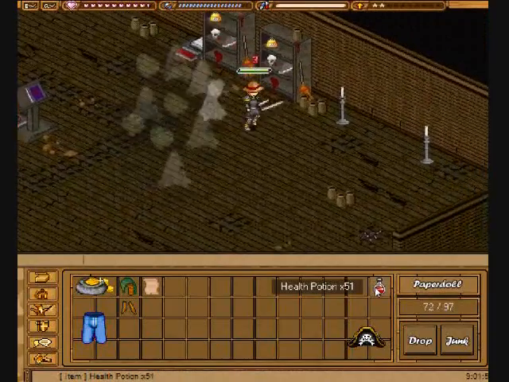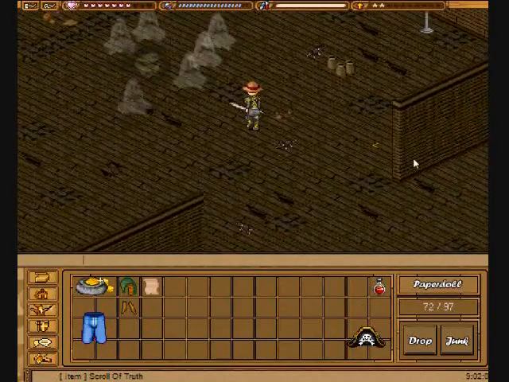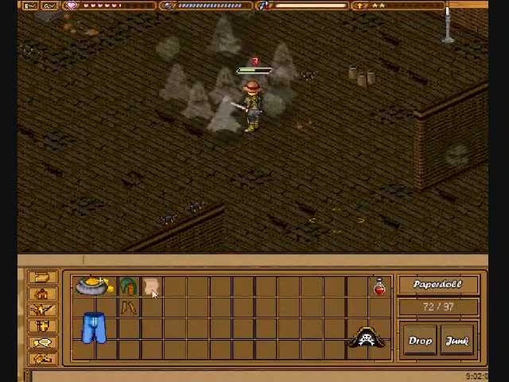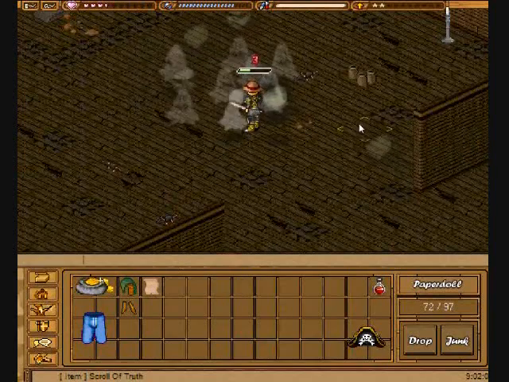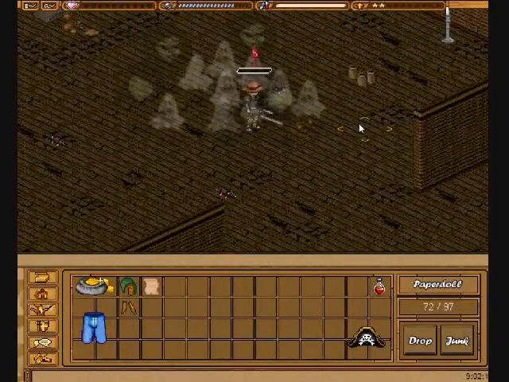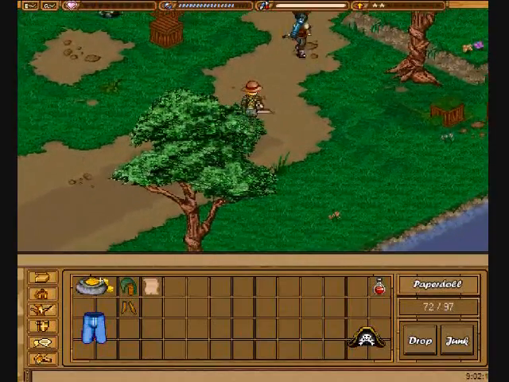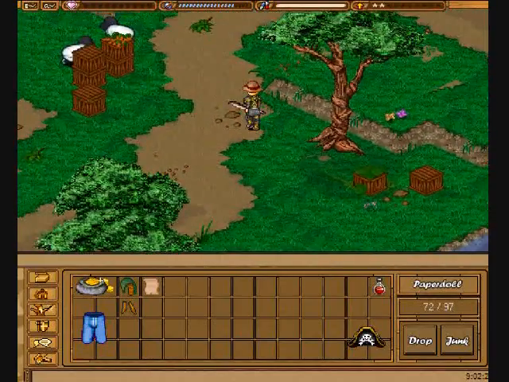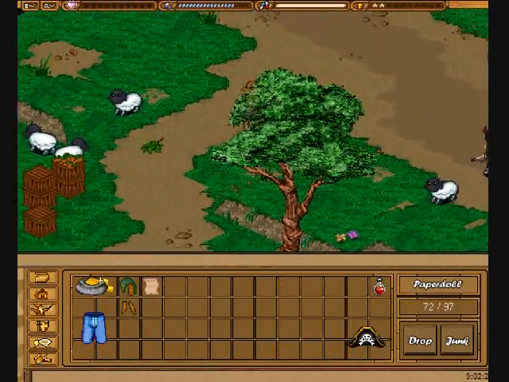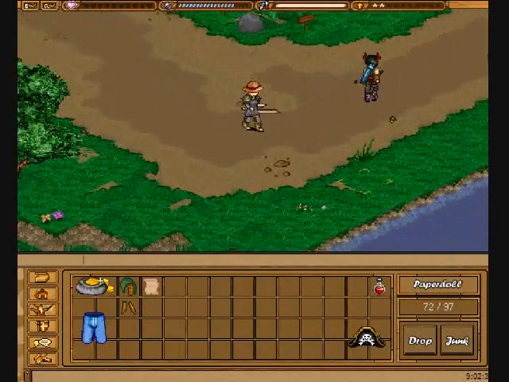And now that we've found that pedestal, we got a scroll from it, a scroll of truth. Not sure what that does, but it doesn't really do anything for us right now, so maybe we need to find somebody that can figure out scrolls for us. Well, the first person I can think of is maybe some sort of magical person. So how about the witch? Seeing as we're over near town again anyhow. It's probably a fair assessment.